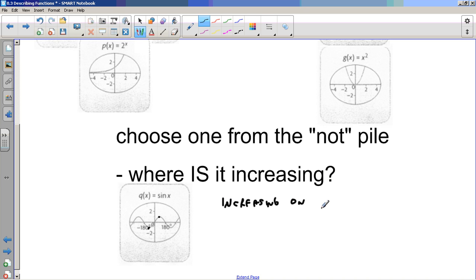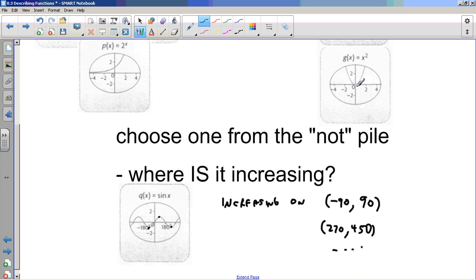Increasing on, and in interval notation, it's not increasing right at negative 90, but right close to negative 90, not equal to. From negative 90 to 90, it's increasing, and then again from 270 to, well, it has to go right through 360 for another 180, so that's 450, and so on, dot, dot, dot. It actually increases on an infinite number of intervals.